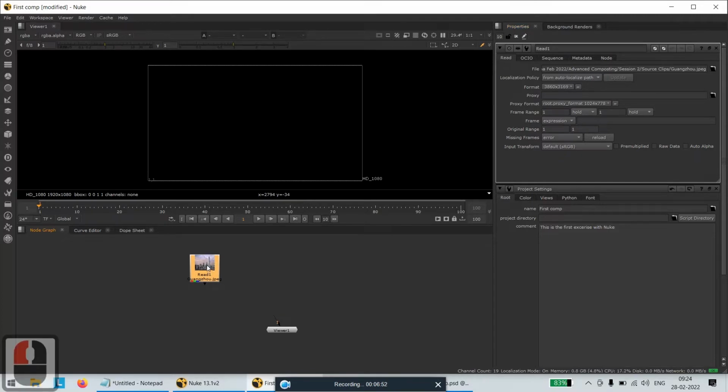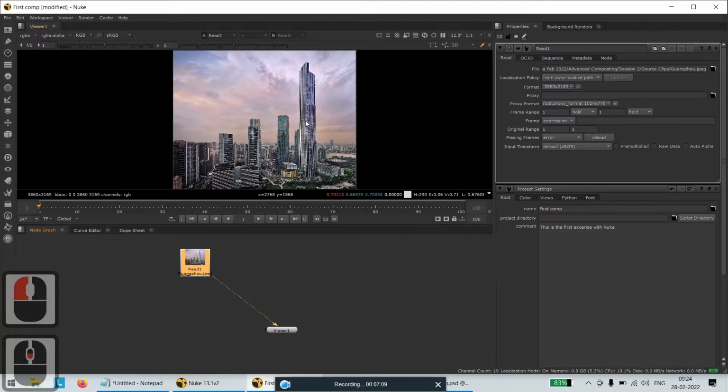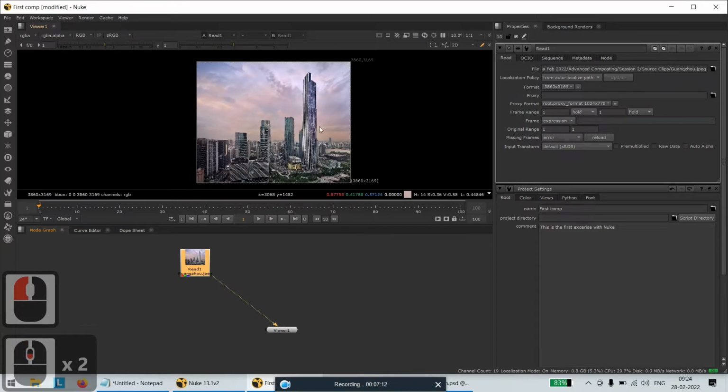So if I want to see this image in my viewer, I need to connect this node. You see there is an arrow mark here. This is the viewer, or this also has one. I can take this and connect it here, then I see it here. I can see this here.